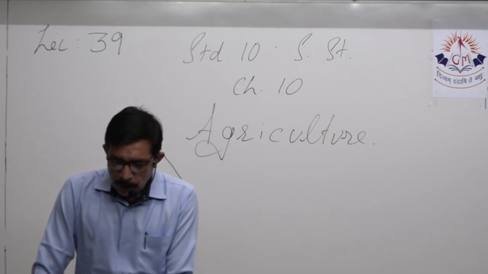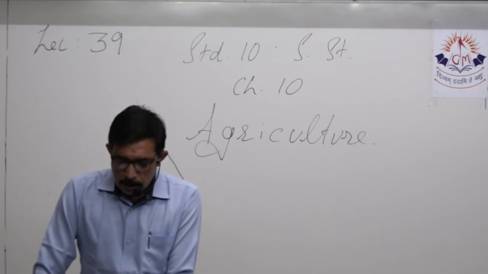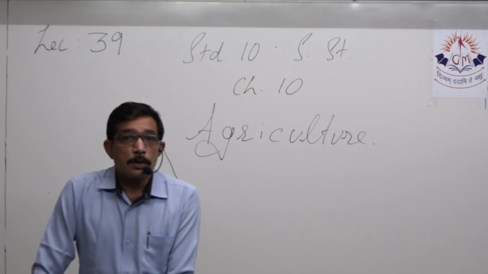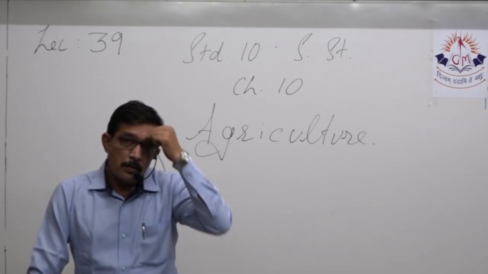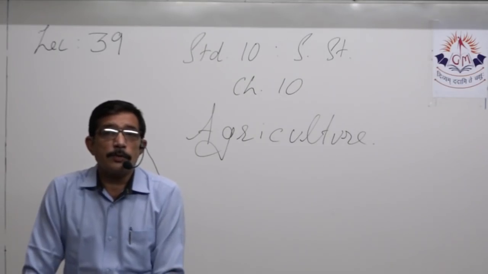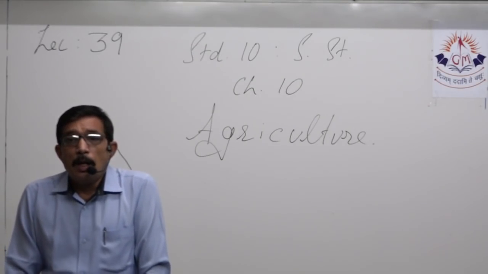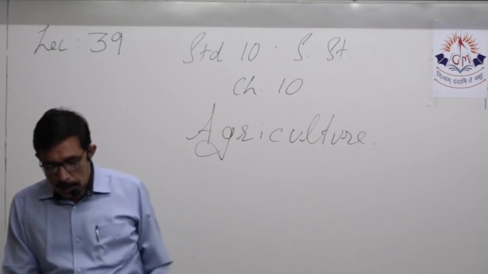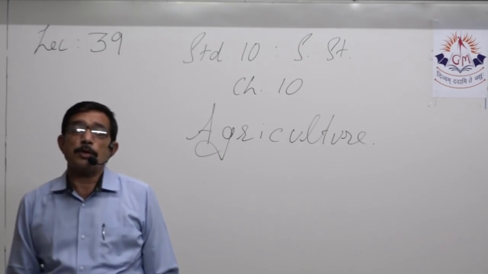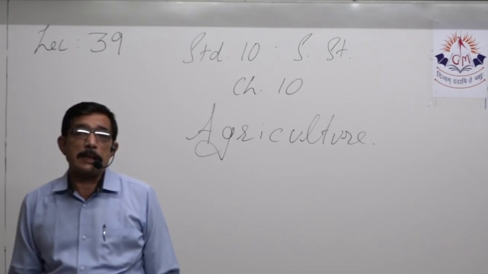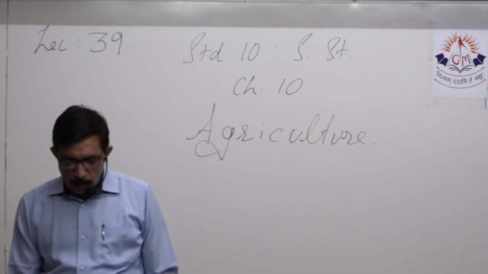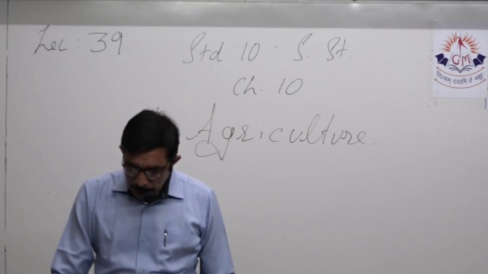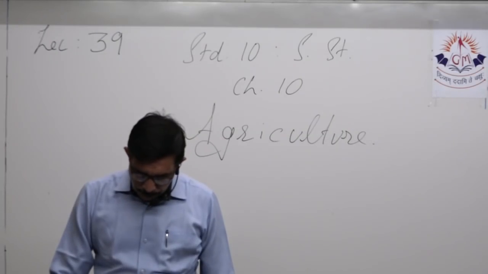So paddy, that is rice. First, an introduction: paddy is one of the most important crops of India. Half of the world eats rice, and half of India's population also eats it. Important to remember, after China we stand second in rice production. Then the favorable conditions to grow paddy, and the states producing paddy.